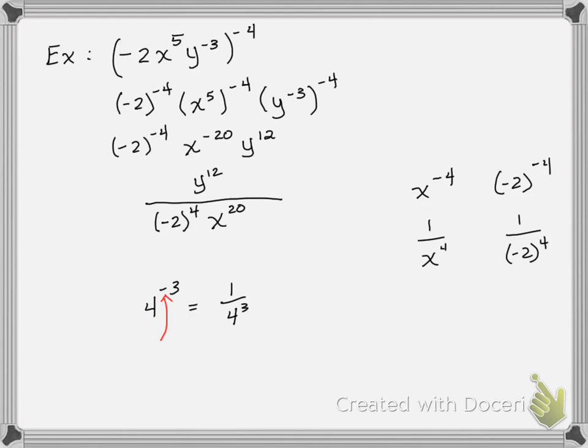Right, because the base is negative. The only way to get a negative through an exponent or through multiplication is to multiply by a negative number. And if the base is positive, we're always multiplying positive factors, right? Whereas with that -2 to the negative 4th, we are dividing negative factors.